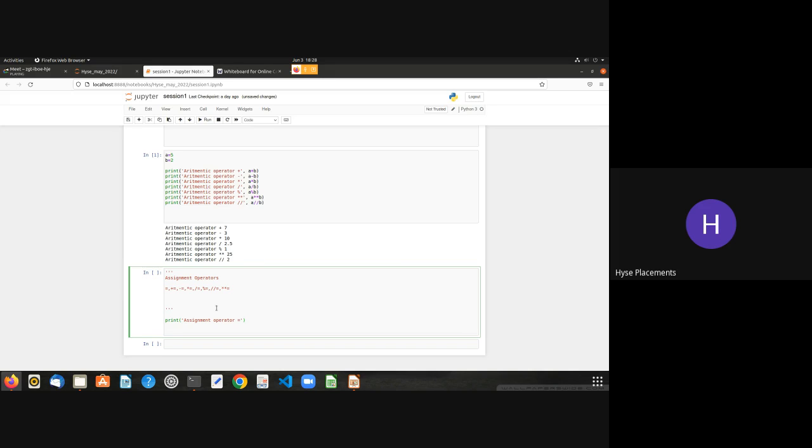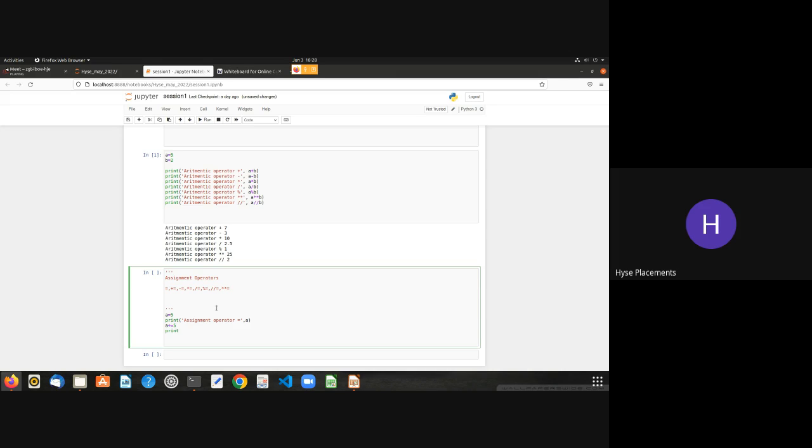First we'll start with equals. Then followed by plus is equals to 5.